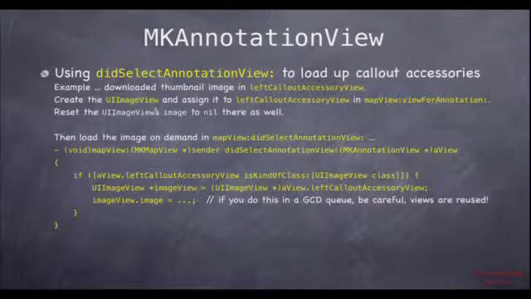One thing to note there, you see the little comment. Here, for example, we're using GCD to load the Flickr image thumbnail, which you're going to have to do for your homework, in another thread. Be careful when that thread returns, because you've got to remember these pins are reused, okay? And they might have clicked on somewhere else and scrolled away, and that view that you were originally asked to select might be long gone by the time that Flickr thing comes back. So you're going to have to do some kind of checking when your Flickr image comes back, to make sure that the world is still the way it was when you left.